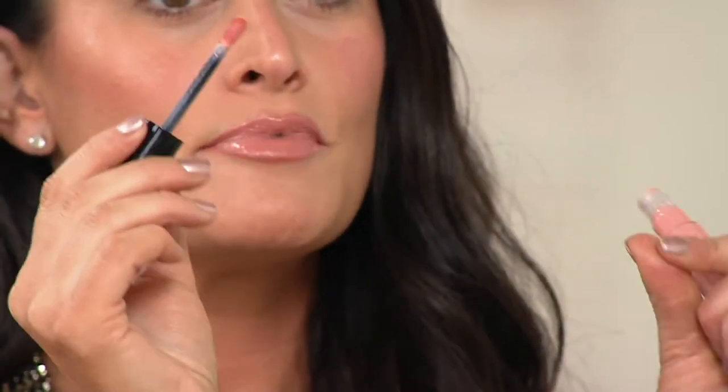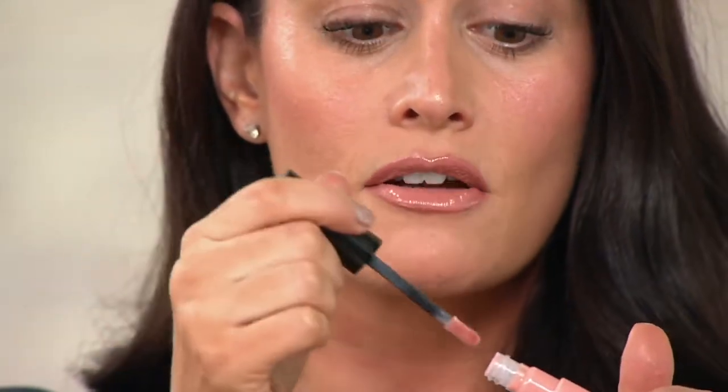There's no stick, and the applicator is flexible — it's a smart applicator, super flexible and bouncy. It absorbs just the right amount of pigment so you don't have to keep dipping in searching for that last bit. It absorbs just enough so you really only have to do it one time.